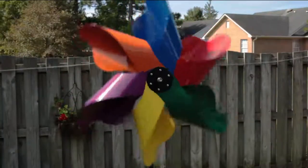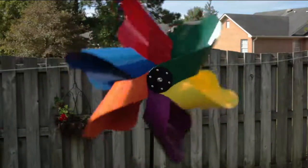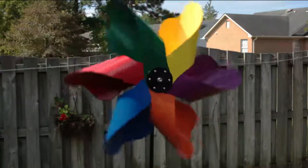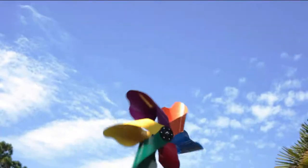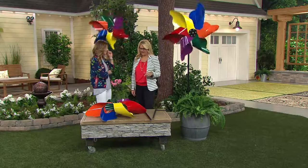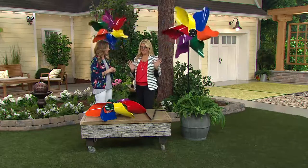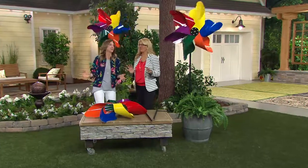I bought pinwheels for both my sons — they're now four and eight — when they were babies. I would blow on the pinwheels and they would just watch it go. They love to watch and see it; they get so excited. I gave my daughter one like last year when I first represented the product and brought some home. She was like, 'Wow!' It's so cute to see things through kids' eyes — it's all fresh and new and awesome.